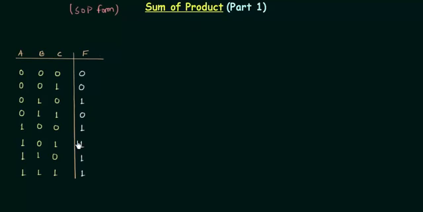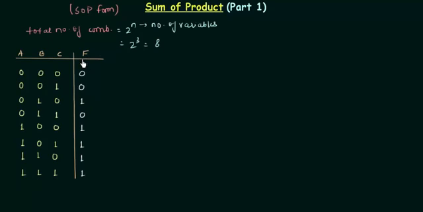You can see one truth table in front of you in which there are three variables A, B and C, and you already know if you want to find out the total number of combinations, then it is equal to 2 to the power n, where n is the number of variables, and here the number of variables are 3. So definitely 2 to the power 3 will give us 8. So there are in total 8 possible combinations, and I have already written these 8 combinations starting from 0 0 0 all the way to 1 1 1.